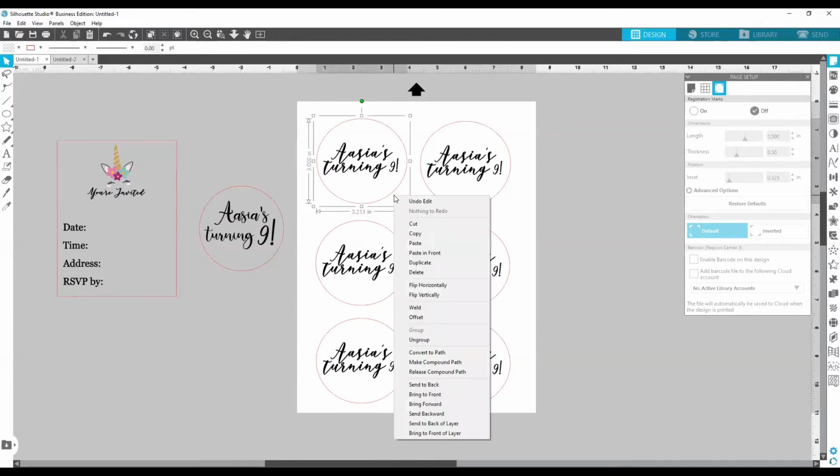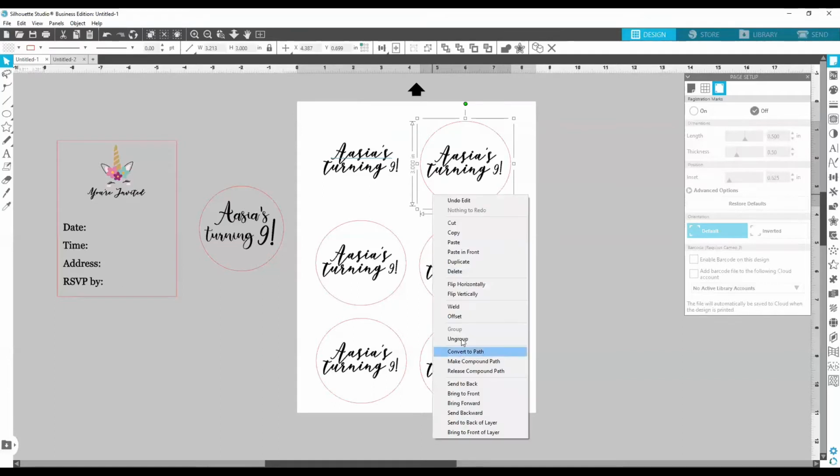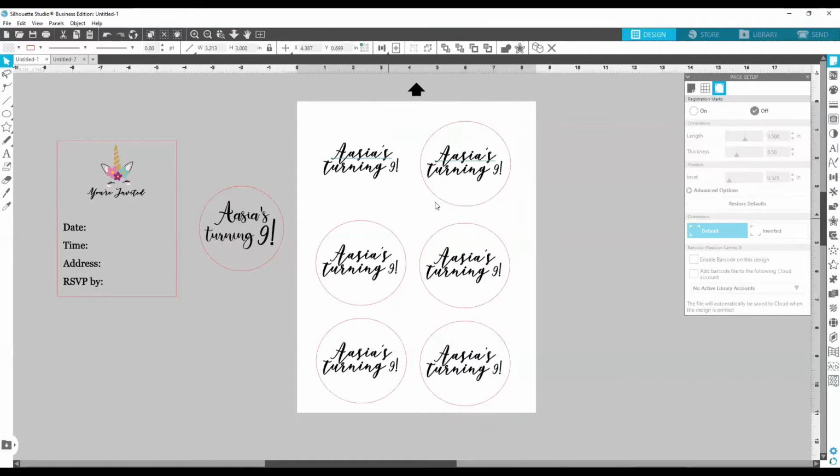So honestly, if I wanted to ungroup this and take that away, I could do that with all of them. And it would be fine, because all I need is the words and I just need them spaced out to cut. So hopefully that makes sense.